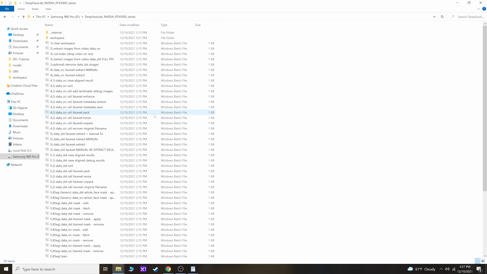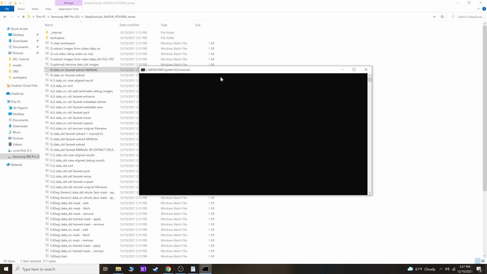So what I'm going to do is show you guys how to manually extract faces, and then I'll back out of that and just let it run through the automated process after I show you a couple of them. If I don't save or complete this, it won't really spit anything out. So we'll show you the manual extraction process. It's not too complicated, but getting it to work right is kind of an issue.